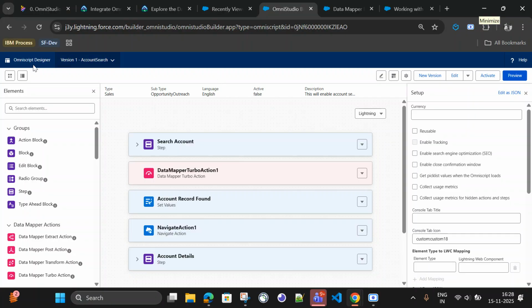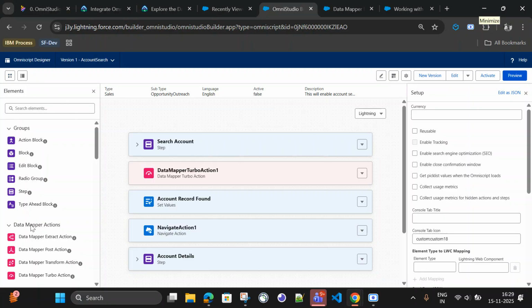Now this is the OmniScript designer, within which on the left hand side you see a panel, on the right hand side you see another panel, and in the center you will see the area where actually we'll be doing our work, dragging and dropping, or you can say a canvas where we can drag drop our elements and then configure its properties. Now in terms of technical, we understand everything. But in terms of placement, we need to understand where is what and how we can get it.